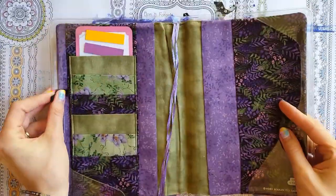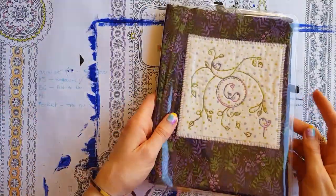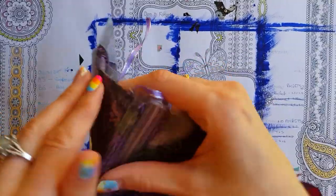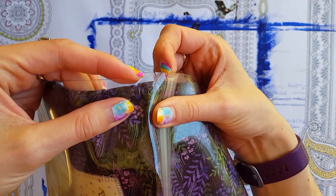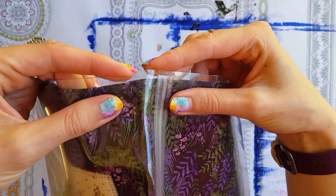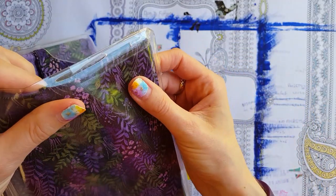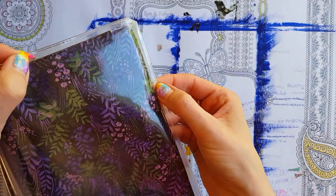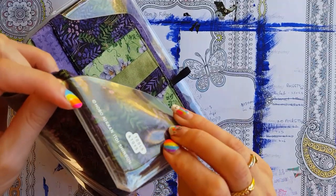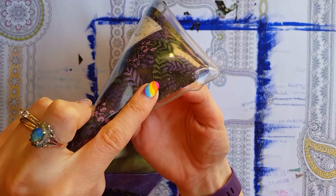I was using this up until about a month ago and I had to take my Hobonichi out because the plastic cover on cover, I don't know if you'll be able to see, but it began to split down the spine, which was a little bit disappointing, but you know, these things happen, and it also started to split. You can see I've had to sticky tape it back together. So from about here to here, all split open, which is actually most of the sleeve there, that's where it holds together. And it also started doing it on this side as well, but I didn't stick it together yet.